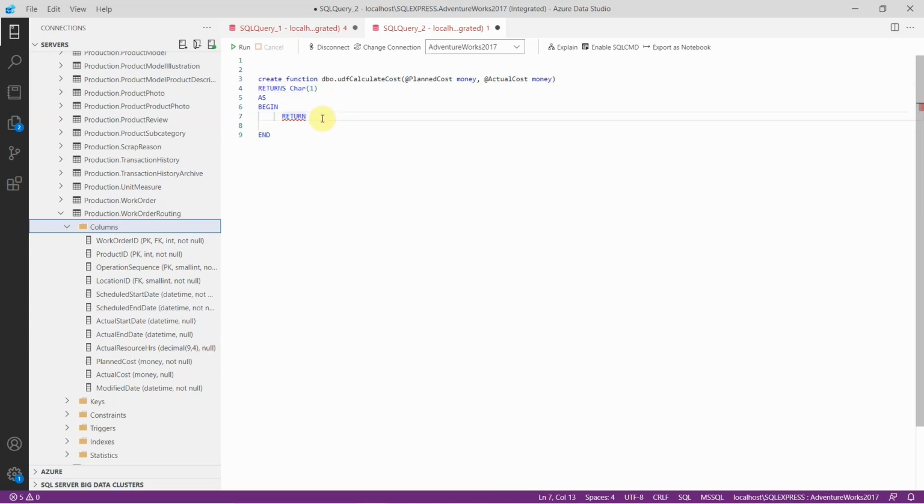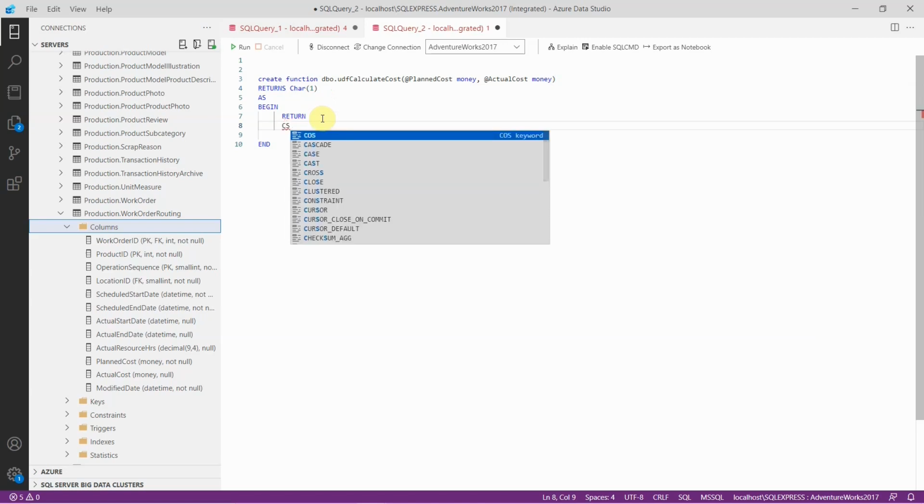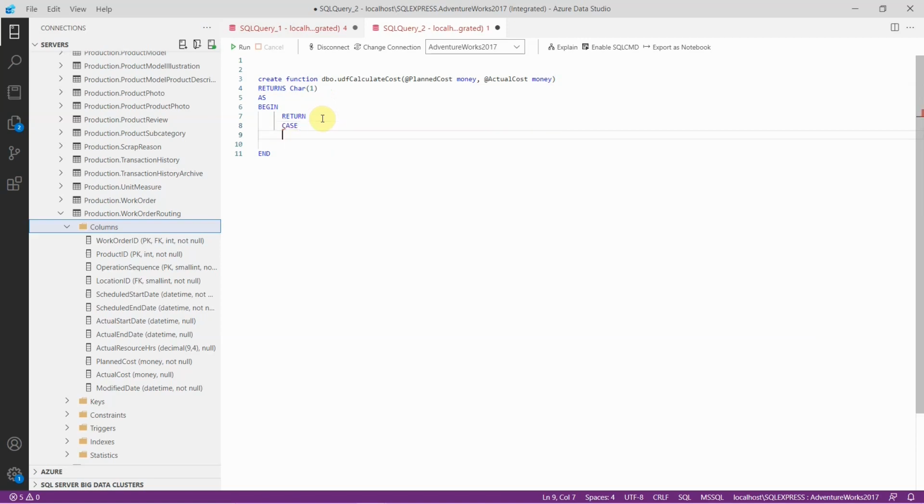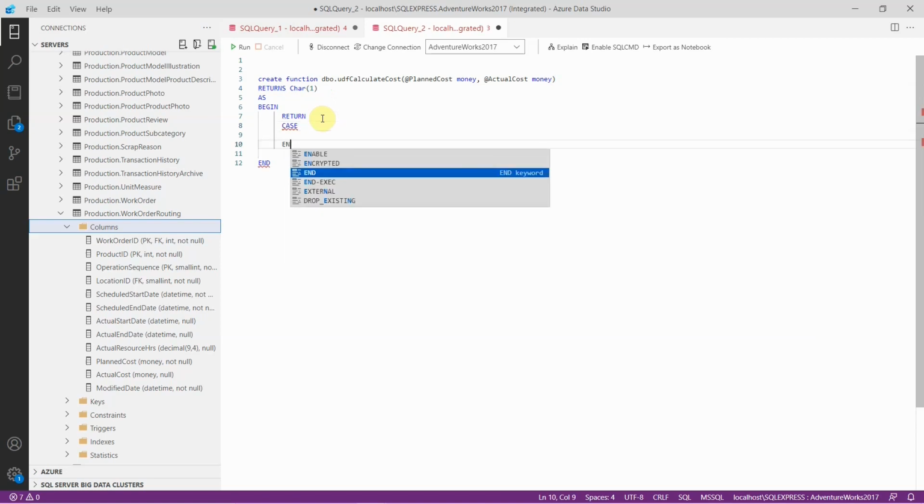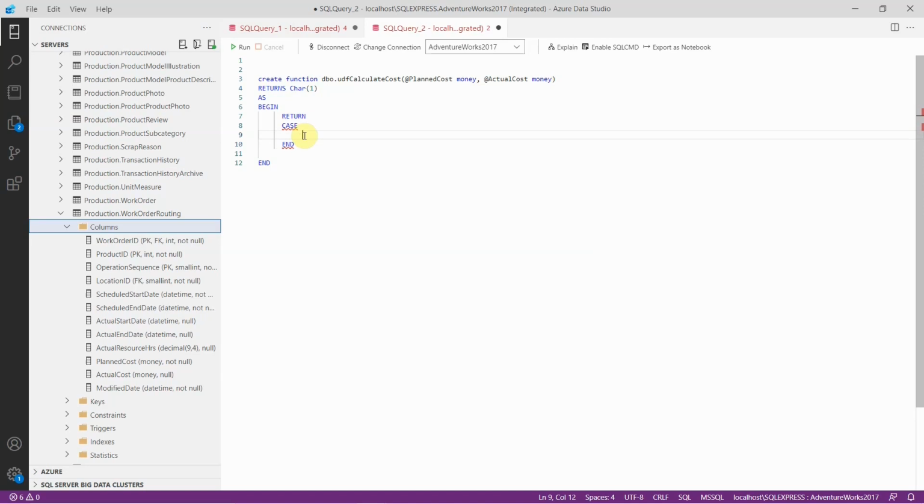Okay, so the value that is going to be returned is constructed using a case statement. So I'll show you how we can do that using a case. A case statement begins with a case and ends with an end keyword. Okay, and the condition here is when this parameter, that is actual cost, is greater than planned cost.